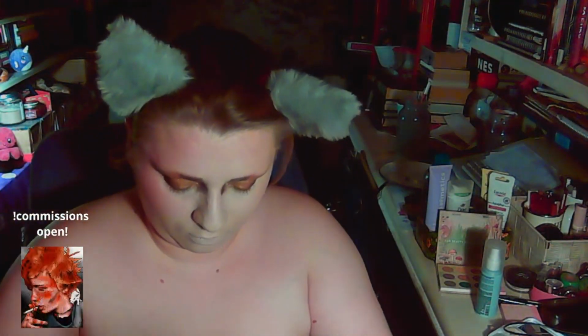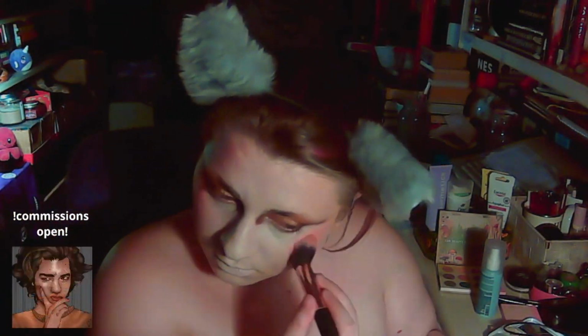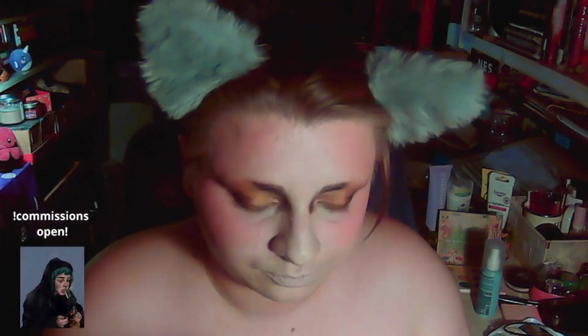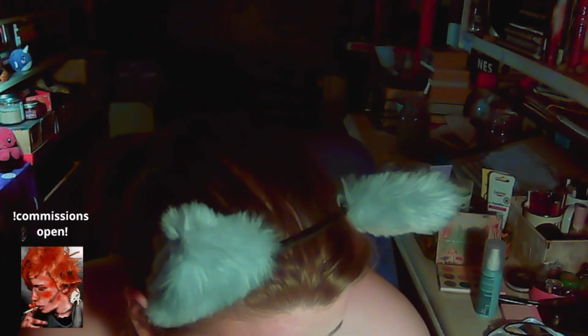This is the E.L.F. Putty blush in Turks and Caicos, and I'm just putting that where I put blush, which is almost everywhere, because I love blush. Dude, I want to get some of the Made by Mitchell stuff and just cover my face in colors, please. Please, Mitchell, send me something maybe. Dude, if anybody wants to send me makeup, please do.